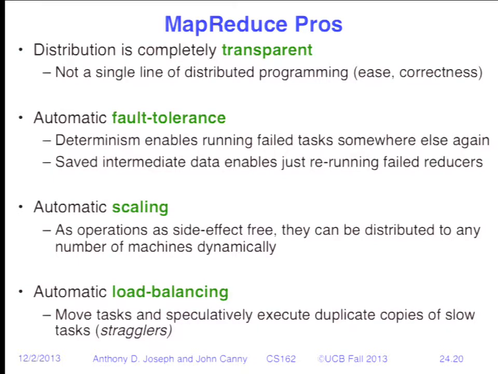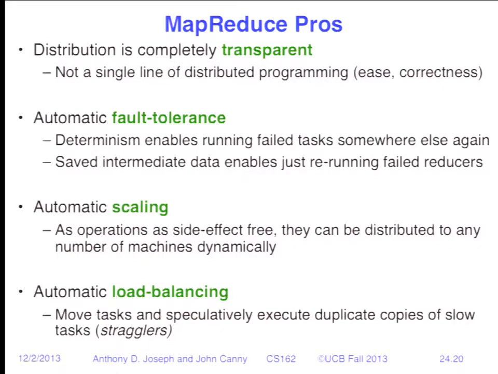Automatic scaling. Right? Because there's nothing in your code that says how many nodes you're running on, we can run on whatever the number of nodes is that the system has. If it has one node, we run on one node. If it has 100 nodes, it runs automatically on 100. If we have 10,000, it runs on 10,000. If we have 100,000, it runs on 100,000. No changes required. Doesn't get any easier or any better. Automatic load balancing. Remember I said you're buying this equipment in waves, so some machines are really fast and some are really slow.